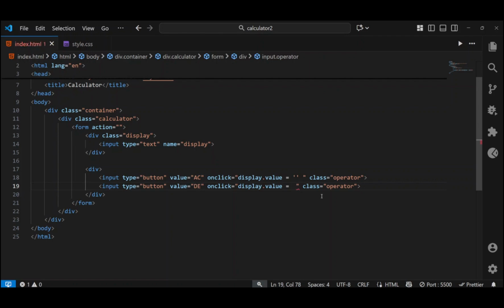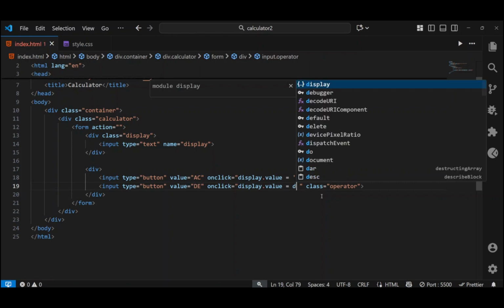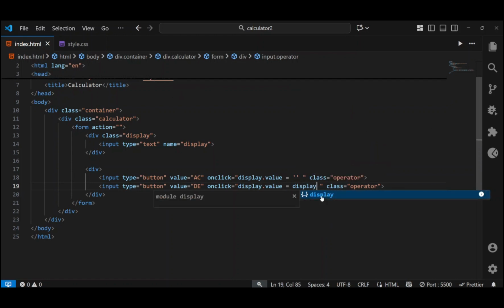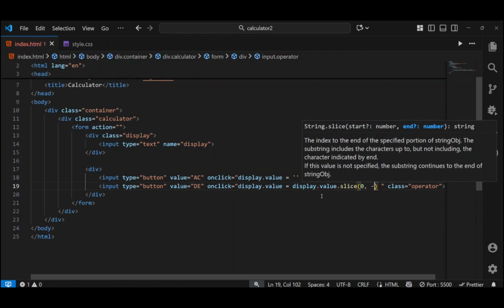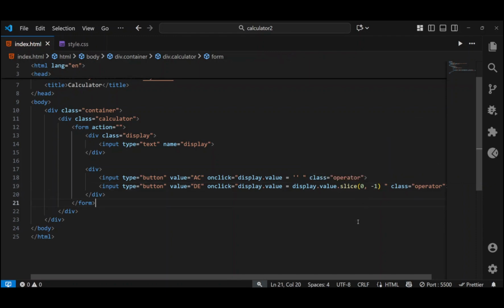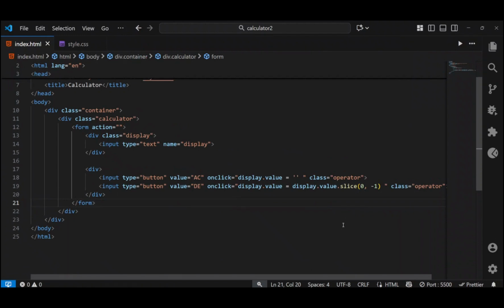In JavaScript, slice removes the previous number. So we say display equals display.value.slice(0, -1). Let's see this in action. If I type 22 and press DE, it removes the last number that was inputted. So that makes sense now, right?